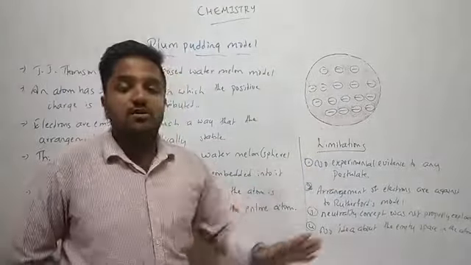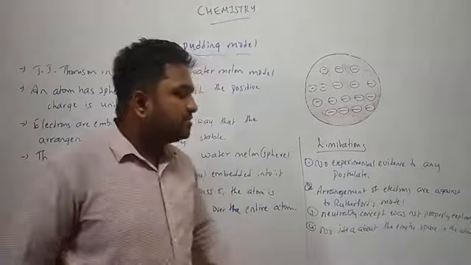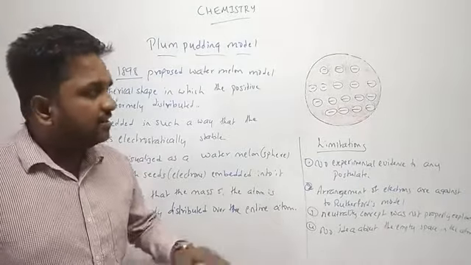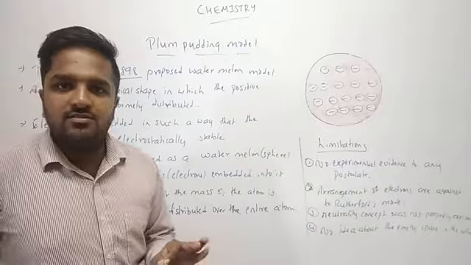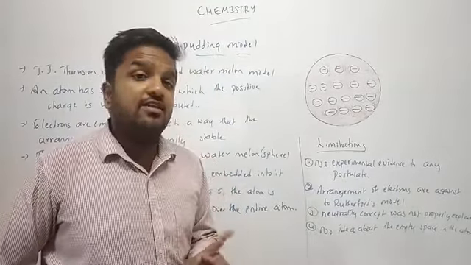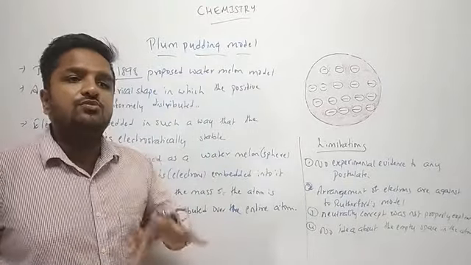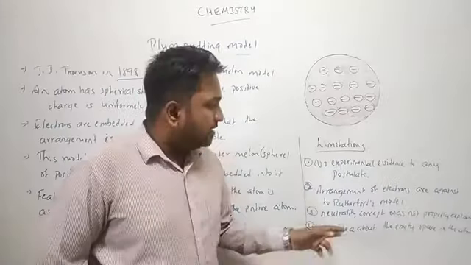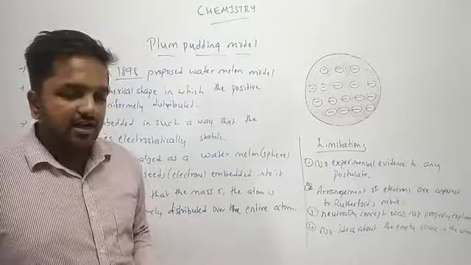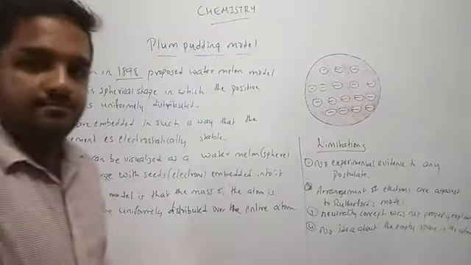But this was not properly explained by J.J. Thomson, and there was no idea regarding an empty space in an atom. He said that the complete atom consists of either the negatively charged particles, electrons, or of the positive charge. He said that there was no empty space, but later on we discovered that there is huge empty space in an atom, and there was no information regarding the idea of empty spaces in that atom. So this is why J.J. Thomson's atomic model failed.